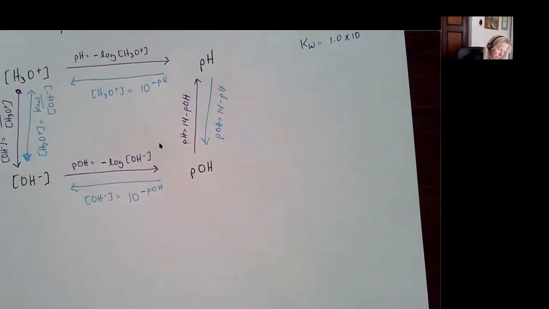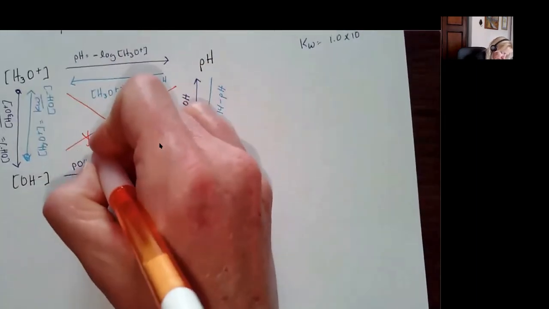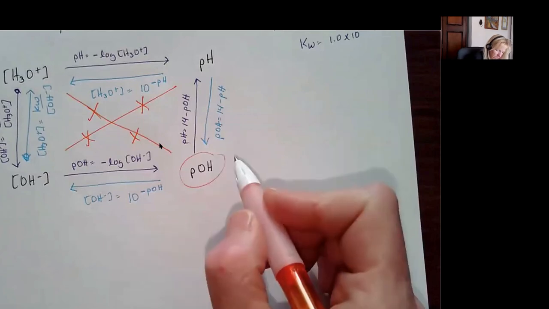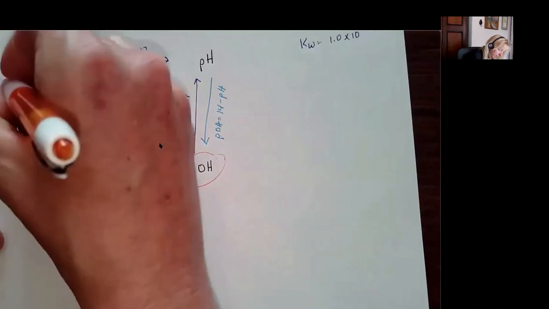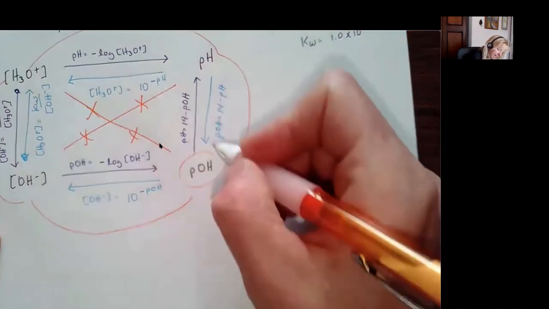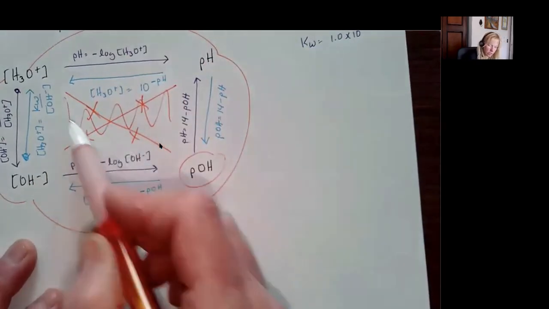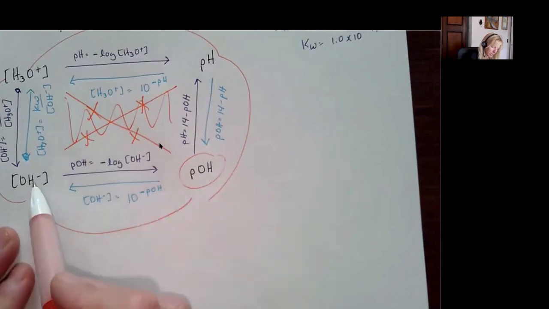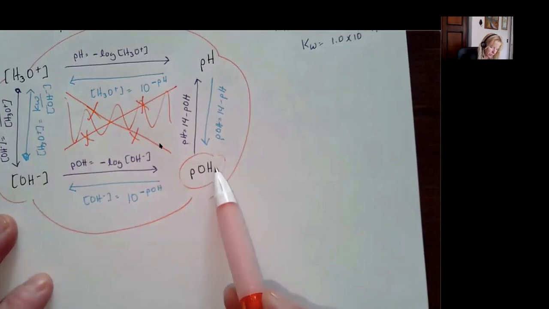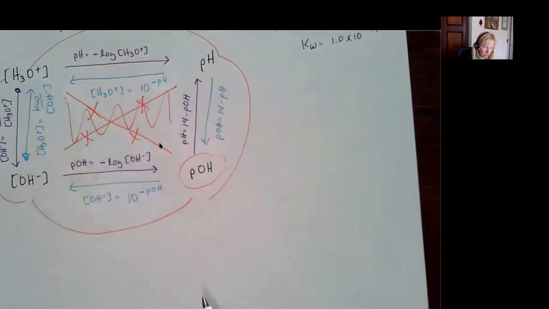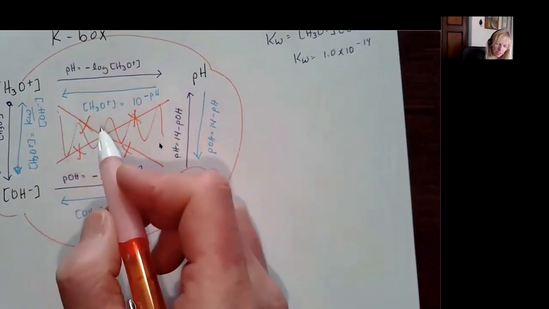The thing I can't do is go directly here, and I can't go directly here. This is not going to happen. So if I'm here at pOH and I want to know hydronium ion concentration, I either have to go here and then here, or I have to go here and then here, but I can't go directly. There's no direct route around this box. There's no shortcut through here. So I'm either going to go from pOH to hydroxide ion concentration to H3O concentration, or I'm going to go to pH to hydronium ion concentration. So those are my choices. First is figuring out where you are in the box, and then which direction you want to go to get to where you're going.